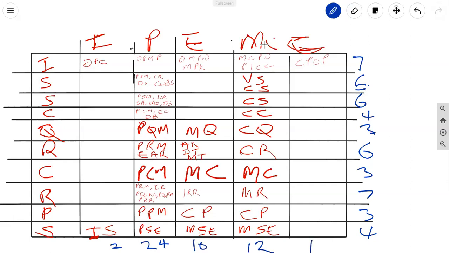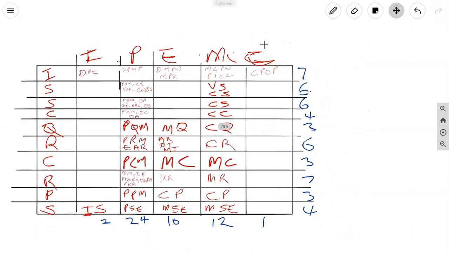Let me do the math to make sure it makes sense. Looks like we got it, did we? 2, 4, 6, 8, 10, 12. 2, 4, 6, 8, 10. It looks like we got it. 18, 19, 20, 21, 22, 23, 24. Boom, end of story. That's how you do your page 25 brain dump.